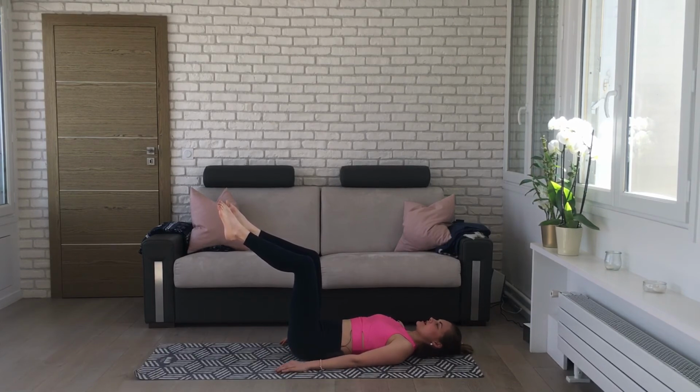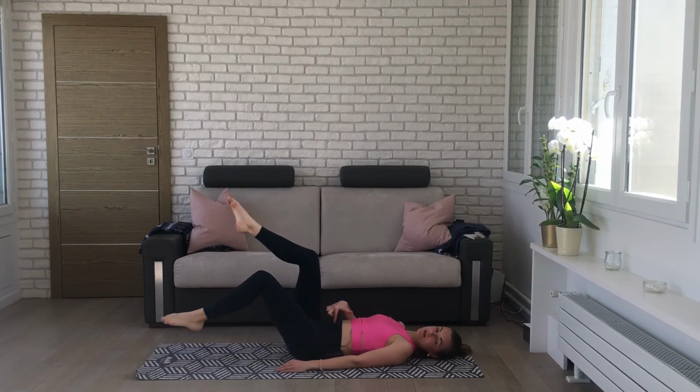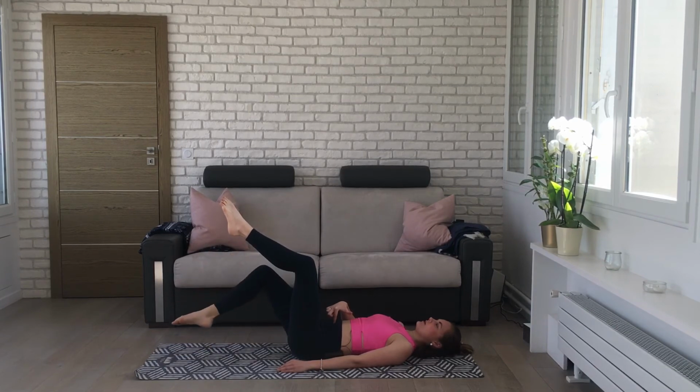So from here, I'm in tabletop. I'm going to go for some toe taps. So I'm going to breathe in as I lower one leg down on the 90-degree angle, and I'm going to breathe out as I use my abs to bring the leg up. I'm working against gravity. Breathing in to lower and breathing out to come up. Breathing in to lower and breathing out, belly button to spine to come up.